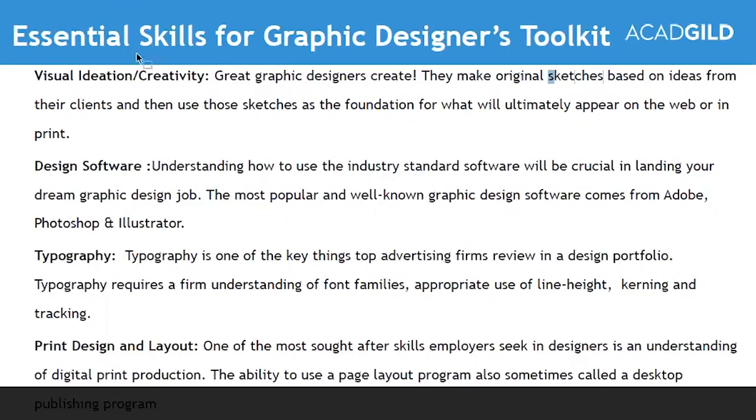Got it? So first, creativity is a very important part, and whatever you think about the product, you need to first sketch those ideas on paper and show them to your client or your manager. Once it's approved, then you start working. Then we go for design software. The second very important part is design software.